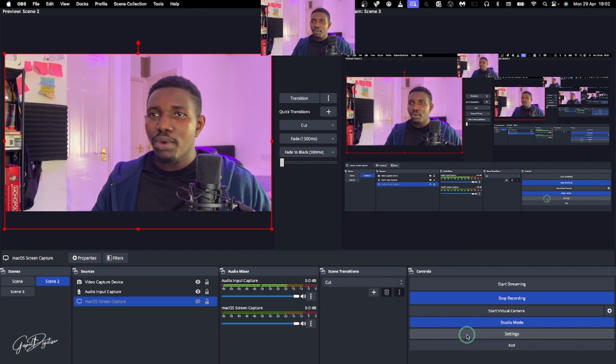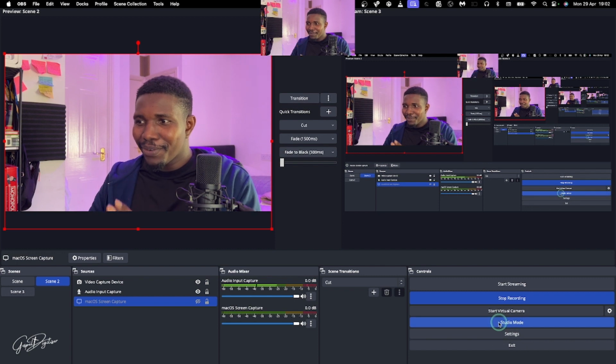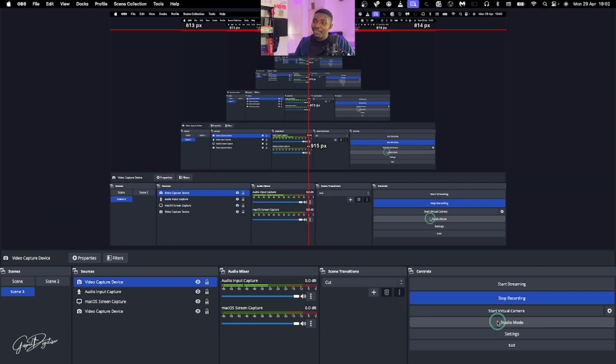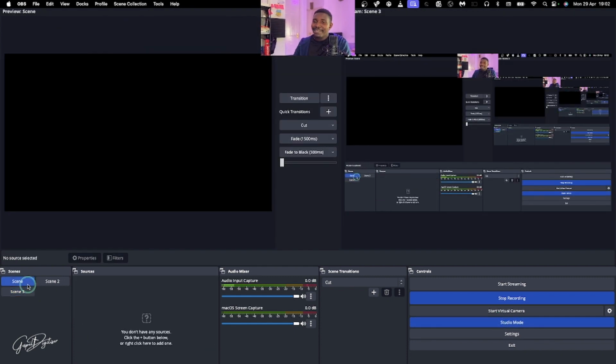So for now, we'll make it a pause here. But before we go, let me give you a bonus. This is the studio preview. If you don't want a studio preview, you can click on this and it gives you just a single view. But you want to have your preview on live, which is the best thing that you can do. So that's all about that in this particular video.